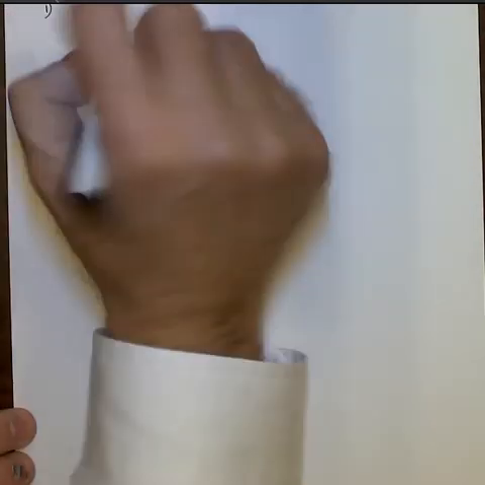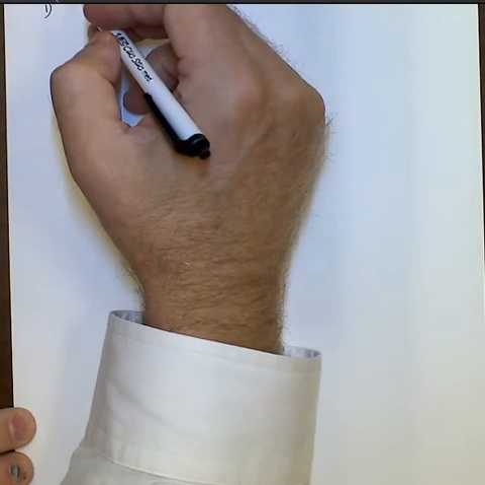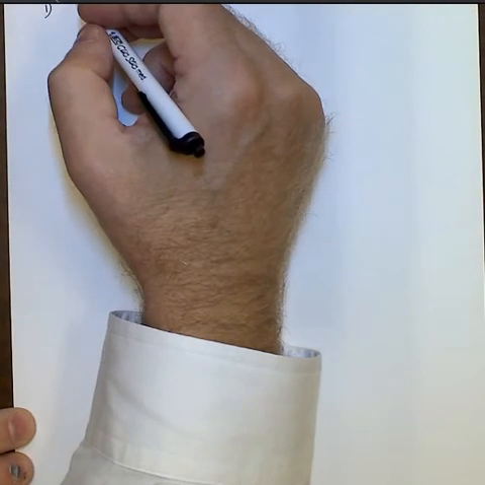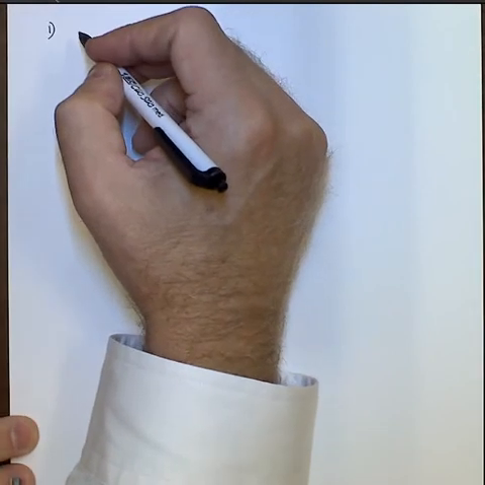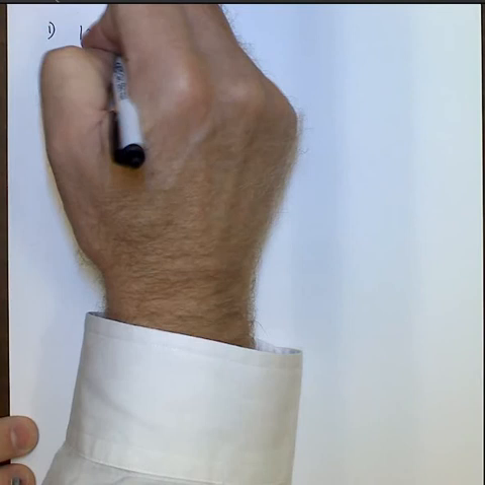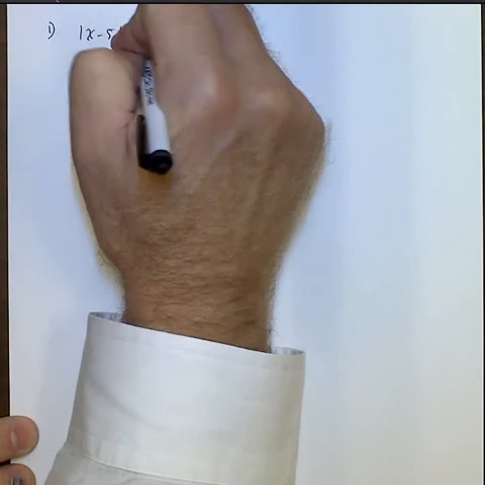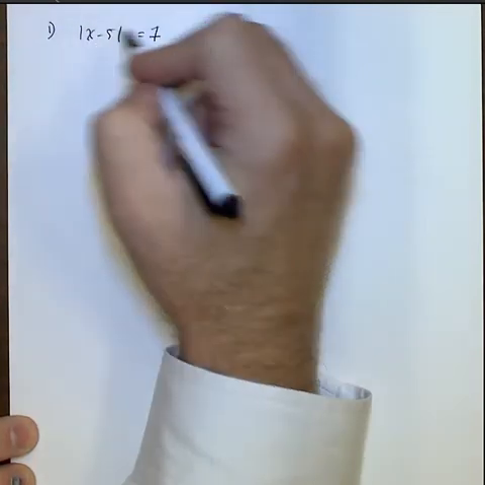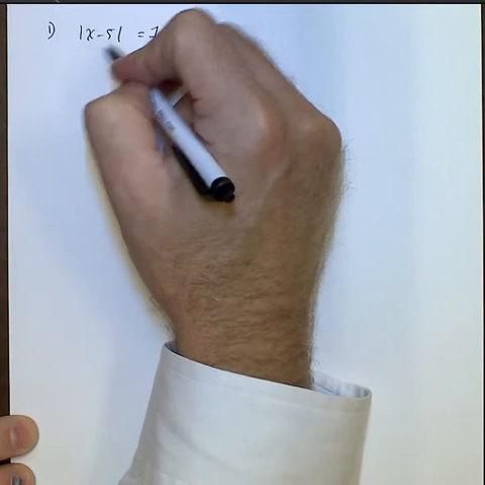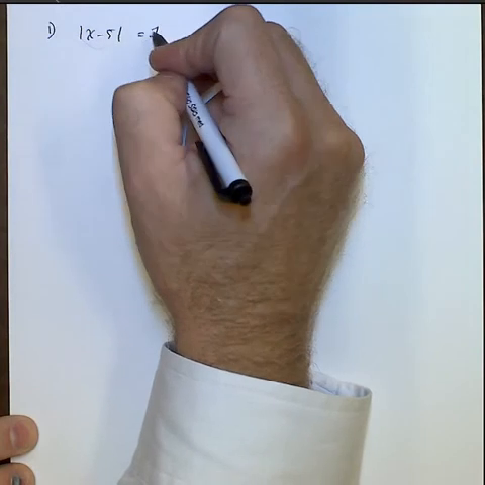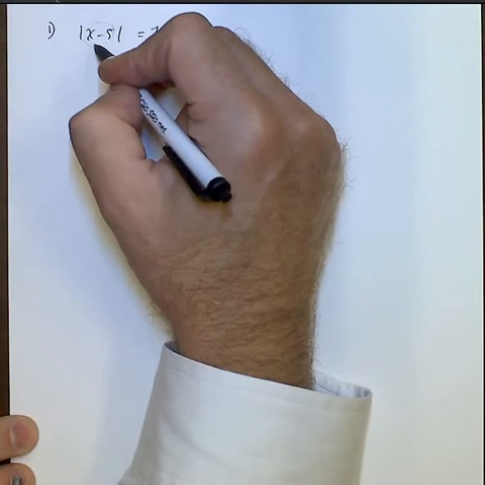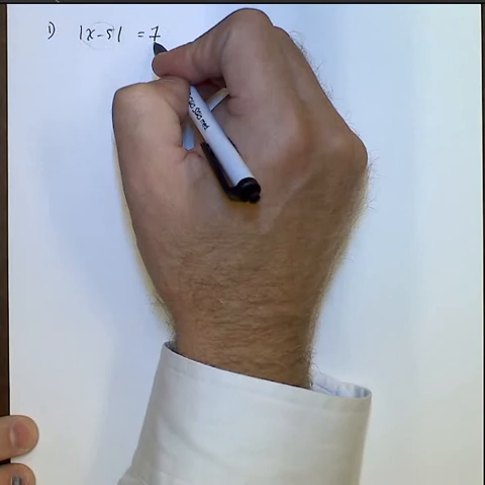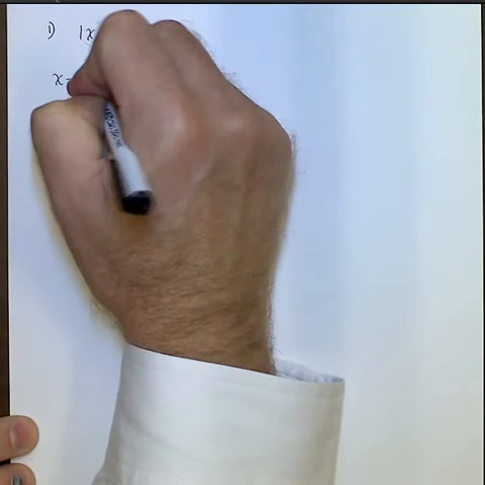Okay, let me show you a little bit about solving absolute value equations and also inequalities. So let's start off with an equality. If you had the problem x minus 5, the absolute value of that equals 7, the absolute value means that whatever is in here could be equal to 7, or whatever is in here could be equal to negative 7, because if I take the absolute value of negative 7, I'm also going to get 7. So both of these options are valid.